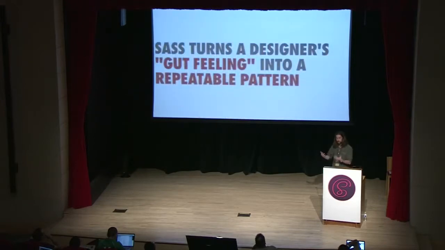And so this is another opportunity and something great that Sass can do. It can take a designer's gut feeling and turn it into a repeatable pattern, which is another very powerful thing with Sass, because now we don't have to throw every color to a designer and ask, is this light or dark? We now have a system.